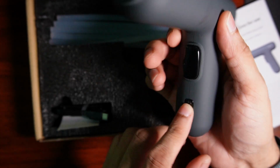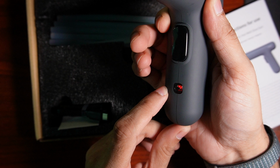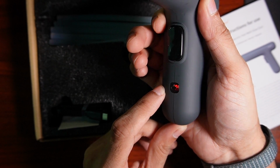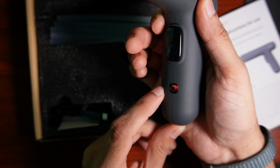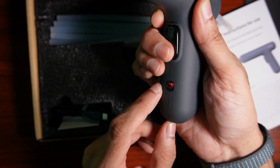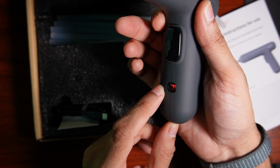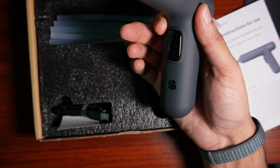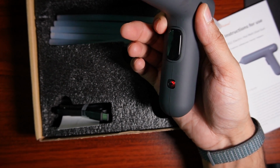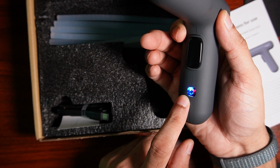So I'll show you. After turning it on, let's press the button. So it started. So now it's heating up. It's not really that bright. Once it is done, the LED will turn to a solid blue. That's when you can start. So now if you press, nothing happens. Is it getting heated? Yeah, it is getting heated. So now it's ready.